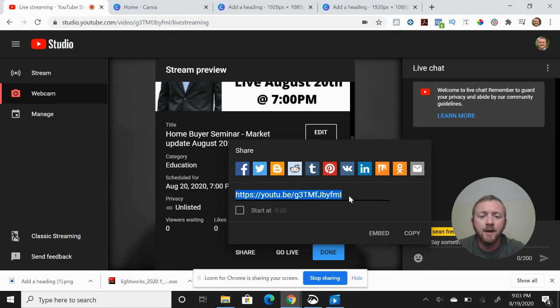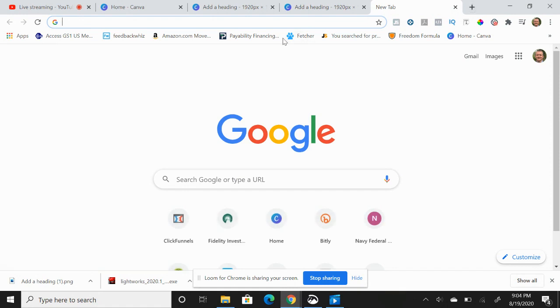And with this link, you can embed it in Facebook posts, emails, text messages, wherever you want to use it to try to get people to attend. And that's really awesome, just because it's easy to share. You don't have to do a lot of extra work to get it out there. It's not a crazy URL. It's unique, but it's pretty short. All you have to do is hit copy and then add it to your emails, and that's all it is. Add it to your texts, add it to your Facebook ads.